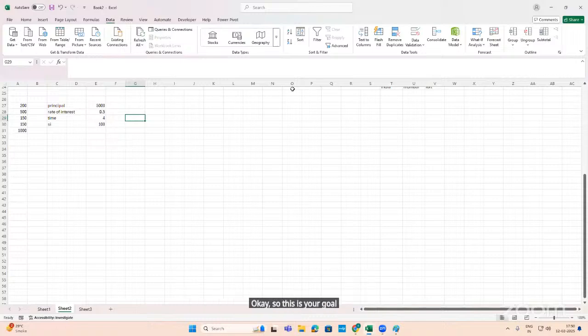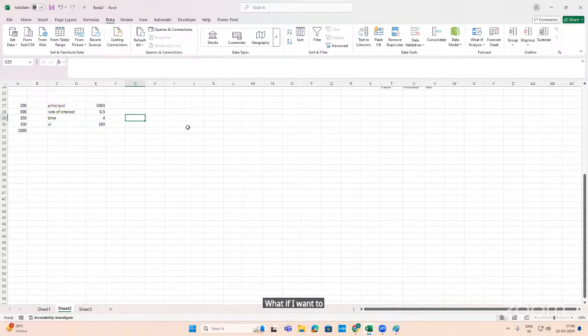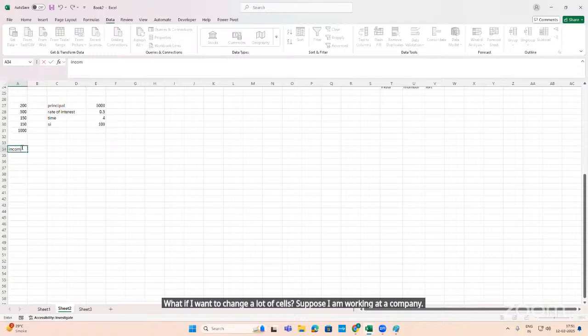In goal seek, if you notice, it is allowing me to change only one cell. What if I want to change a lot of cells? Suppose I am working at a company and I have employees.